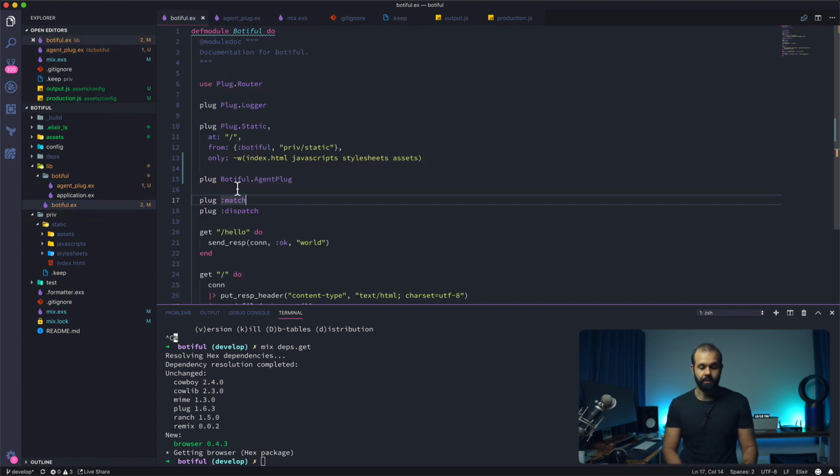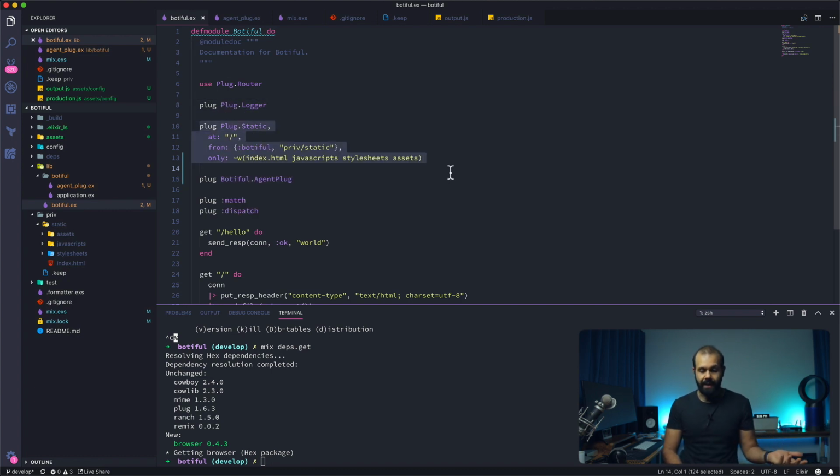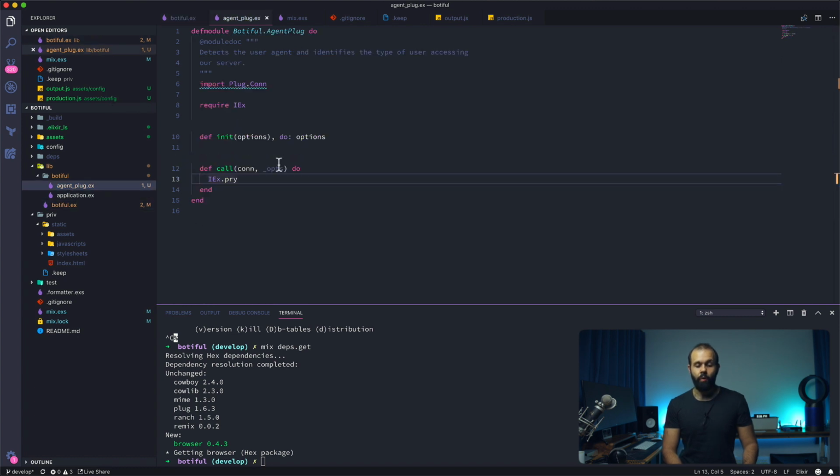So the first thing we did was we put this plug over here. When the request comes into the router, it's gonna go to plug logger, which is what's outputting the log, and it's gonna look at plug static. Then it's gonna hit our plug, right? So the request is gonna pass through the pipeline. Imagine this pipeline is coming from the top over here, going down the pipe, and it's gonna go through our agent plug, and then now we can do something in here. If you're familiar with Rack in the Ruby world, this is a lot like Rack, where you can build your own middlewares and put them in the middle of the stack. So that's exactly what this is.